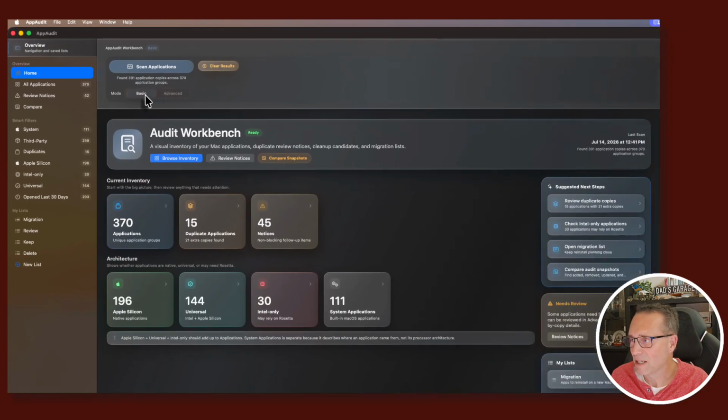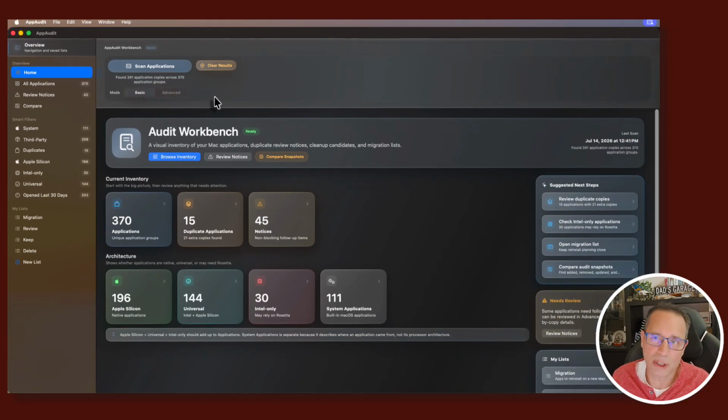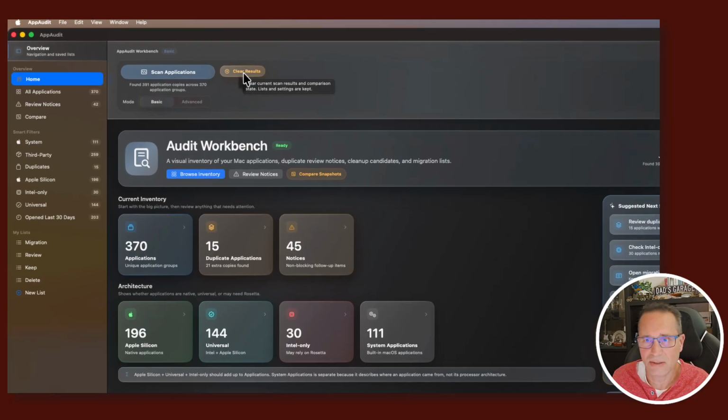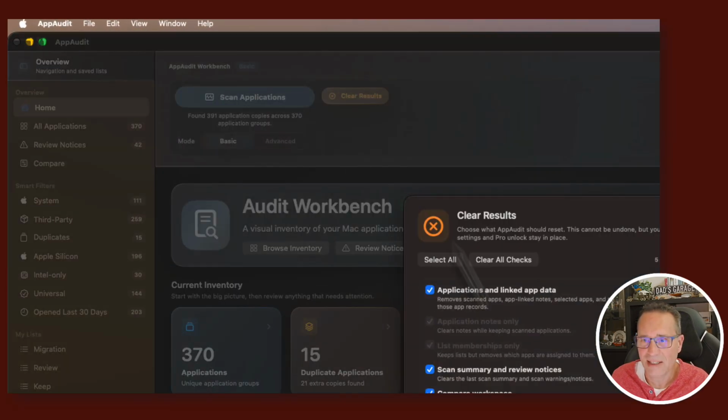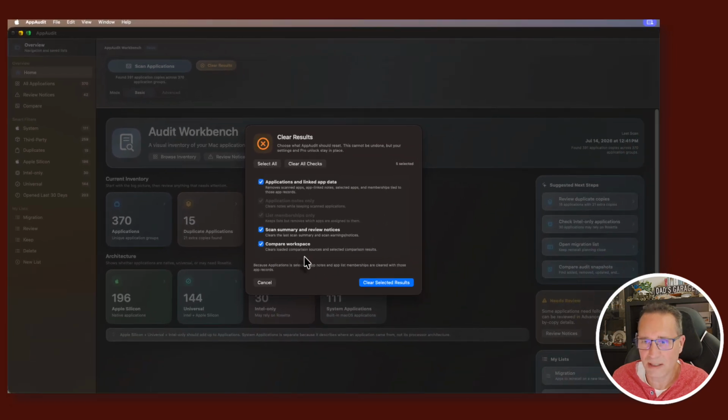The other thing that you can do if you ever want to is clear the results to completely start from scratch. This is what I do periodically just to make sure that it's scanning properly. You click Clear Results and it'll ask you what you want to clear out.